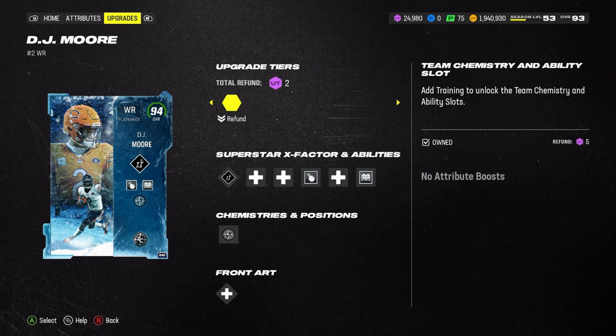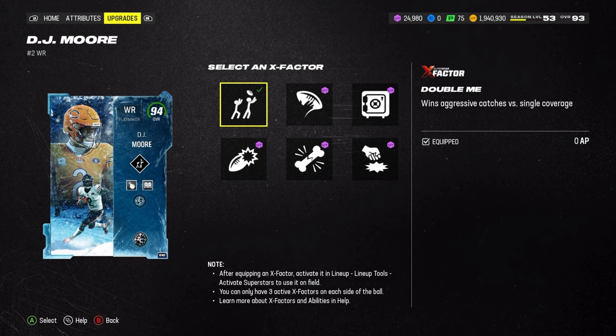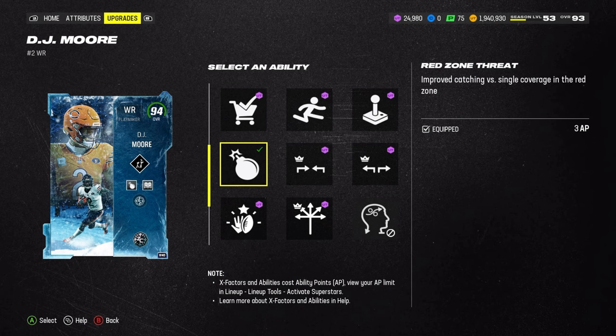So the abilities we've thrown on him, obviously we did double Me for X-Factor. You always got to go double Me for your wide receivers' X-Factor, unless he has a special X-Factor. Red Zone Threat, my personal favorite wide receiver ability. If you're in the red zone, just throw it to him when they have this equipped. Most of the time they're single coverage, 90% of the time they're never double guarded. I'm telling you, it's always a free TD.